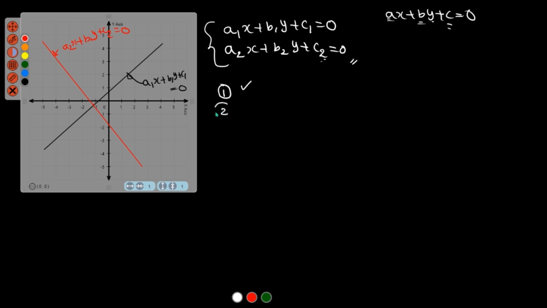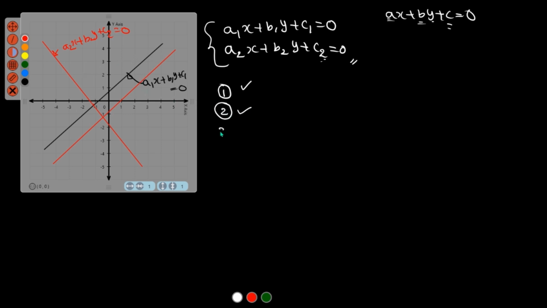The second option is the second line can go parallel to the first line. That is another option, so that they never intersect and do not have common solutions. The first line has many solutions along that line, and the second line also has many solutions along its line, but both lines cannot have a common solution. Those are different solutions. So this is the second option.